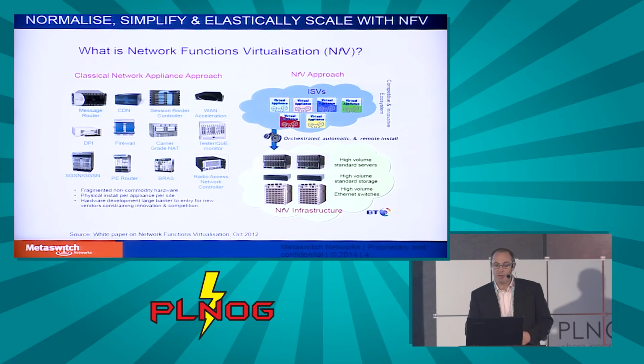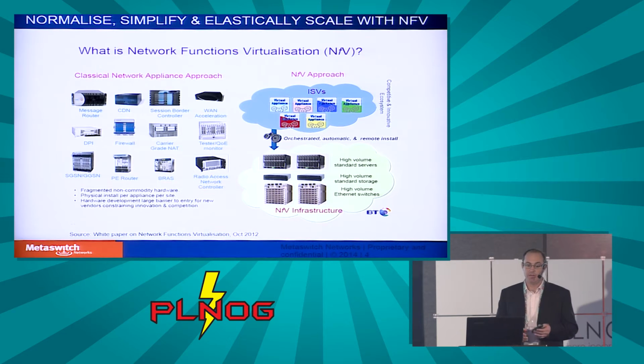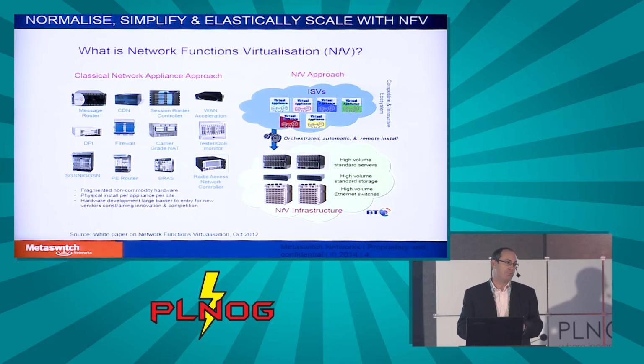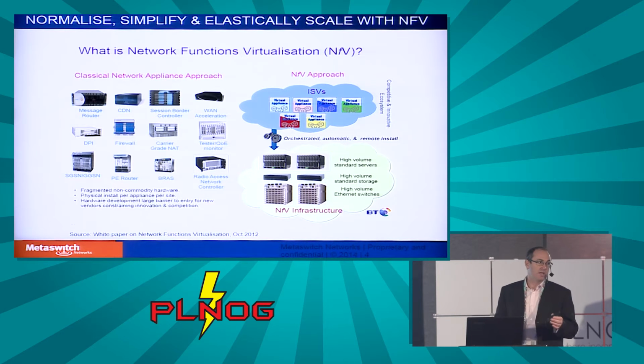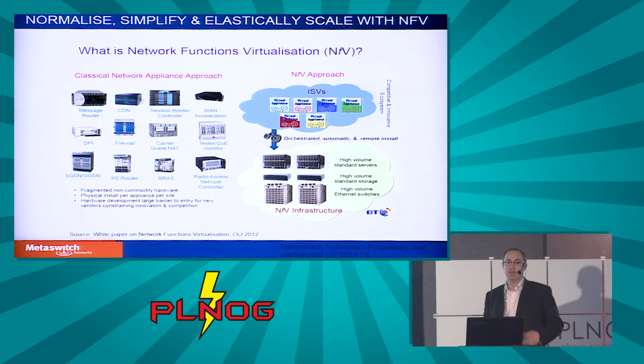So just going on, what is network function virtualization? Some of you already know. I'm just going to quickly cover it here. This is a white paper, the first white paper that was published back in 2012 by BT, in which Metaswitch took part. And as you can see, the classical network is hardware. Everything was designed on ATCA or on HP blades or Cisco blades, which were dedicated hardware to the application servers, to the media gateways, and the SBCs.